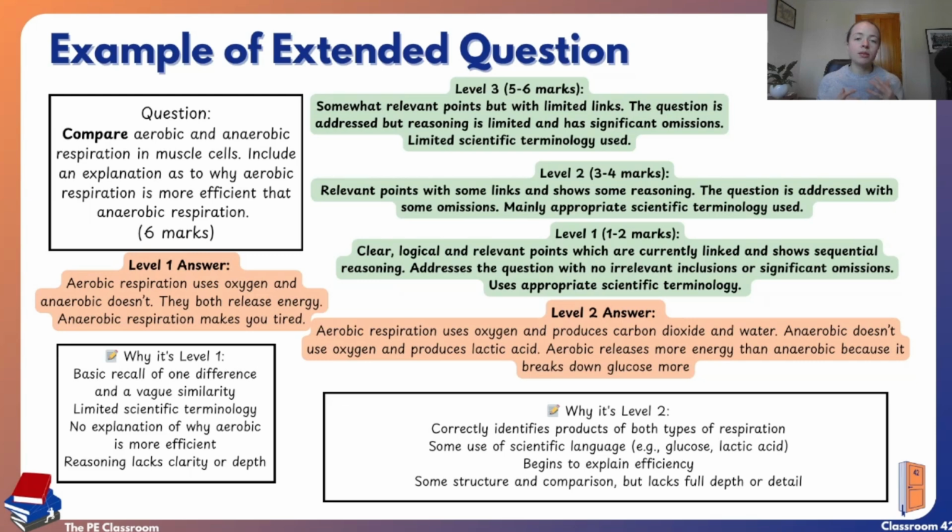So this is slightly more developed than that level 1 answer and correctly identifies the products of respiration. And there is also some use of scientific language such as glucose and lactic acid, and it does begin to explain the efficiency of aerobic respiration, that it releases more energy. And there is some structure and some brief comparison, but it really lacks that full depth or detail, which we will see in our level 3 answer coming up. But this is a good answer.